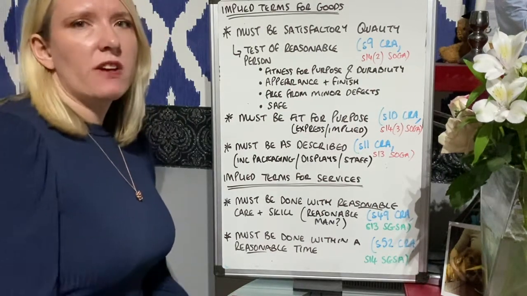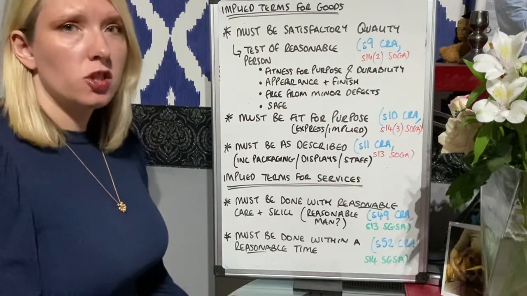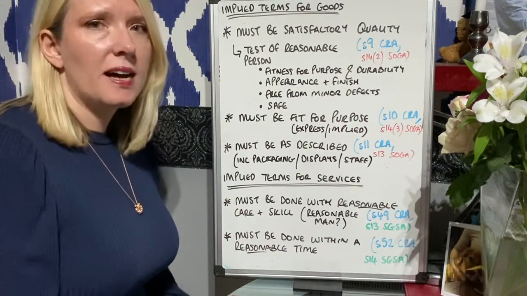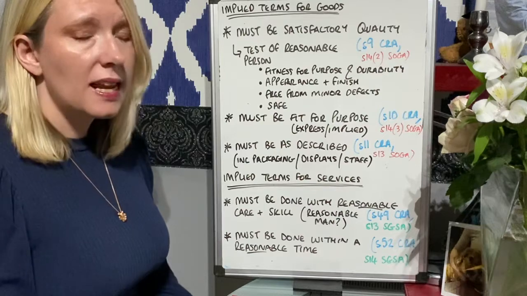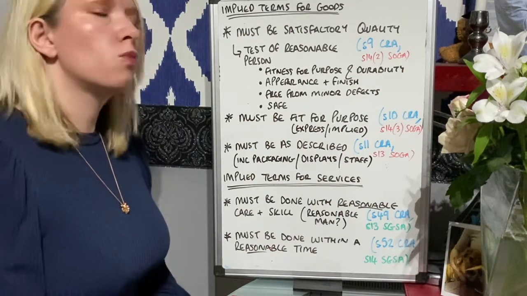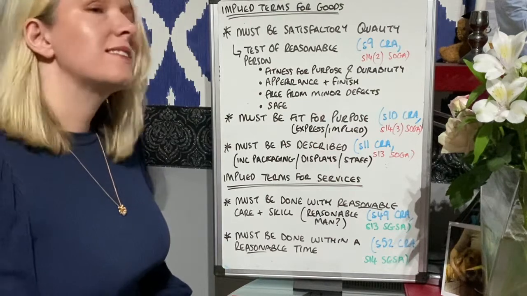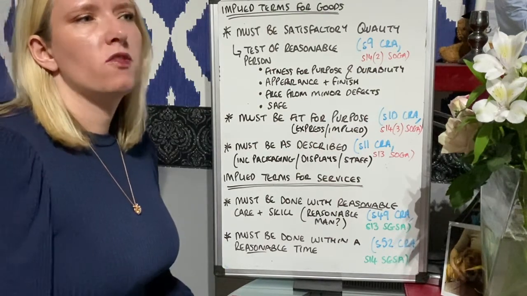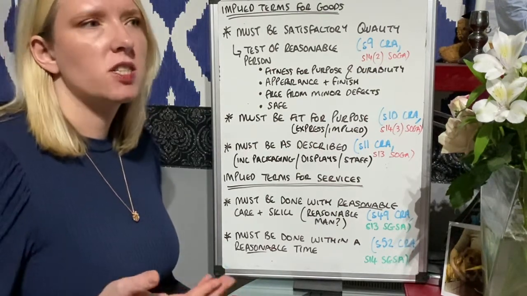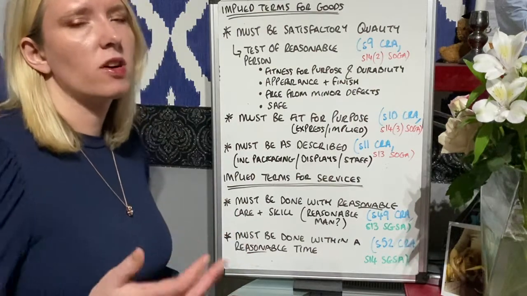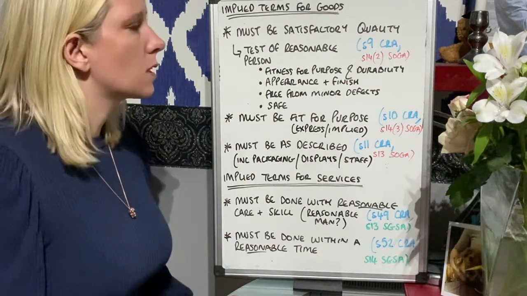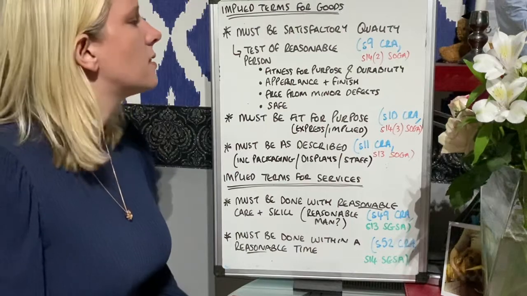Is it generally fit for purpose, and is it durable? So does it last beyond one use? Is it supposed to last beyond one use? How long would you generally expect that product to last? So for example, if you buy something from Primark, like a cheap pair of trainers, you might expect those not to last as long as a branded pair, for example, because they probably cost less.